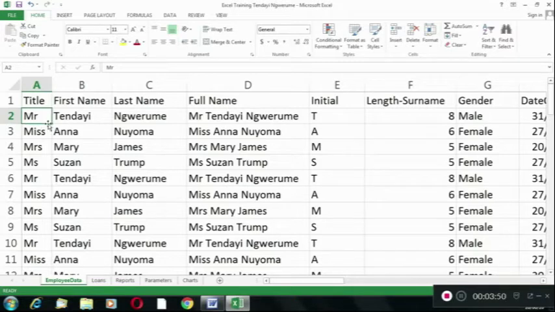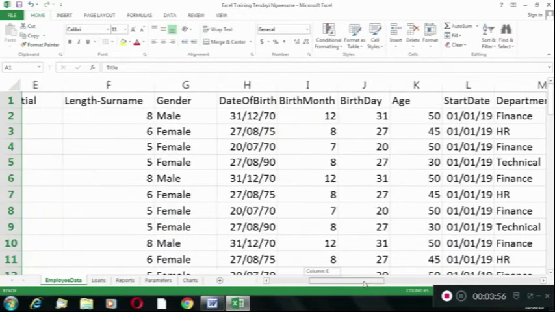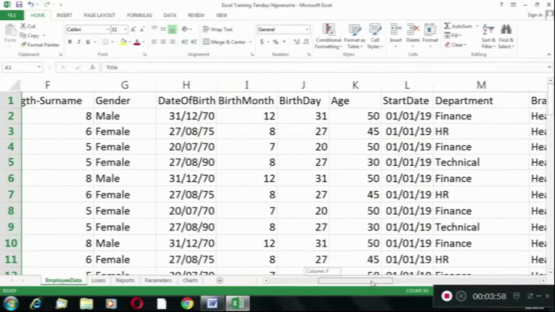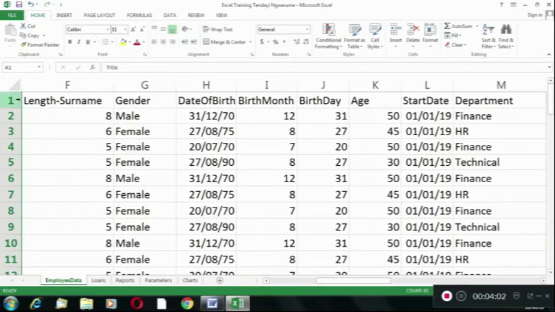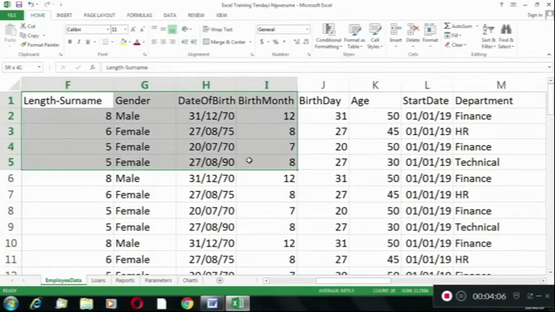So you need to make sure that you are on the extreme left hand side in A. People make the mistake of starting in the middle. They forget that they moved away from the left. Now they are on F, so they'll just start highlighting here. Then all their data is messed up.